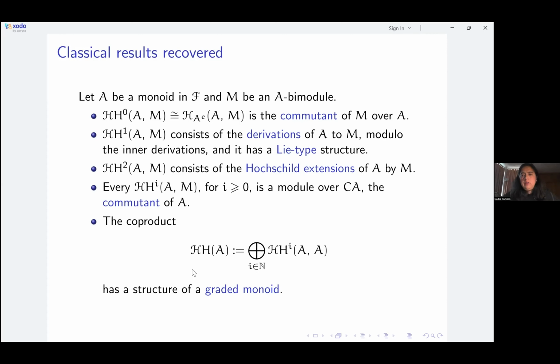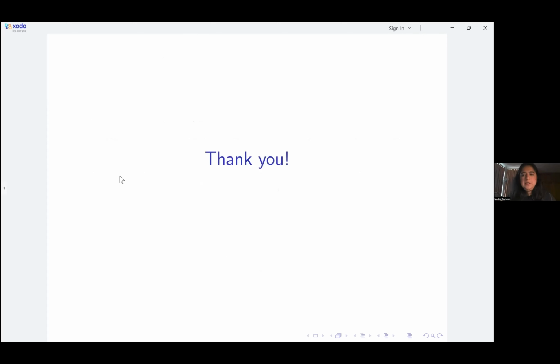And so there are other things I didn't consider, of course, like the Gerstenhaber structure. I'm pretty sure it can be written in this context. I just didn't do it. The description in degree 3, H3, we have a description in terms of cross modules, something like that. I'm pretty sure it can be done in this context too. I just didn't have the time to do it all. And so this is all I want to say.